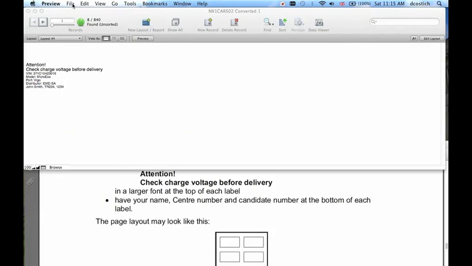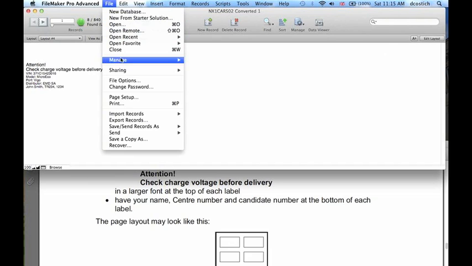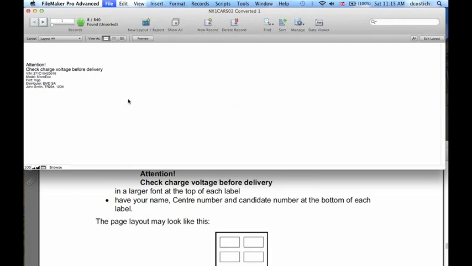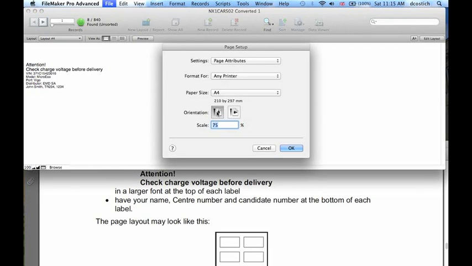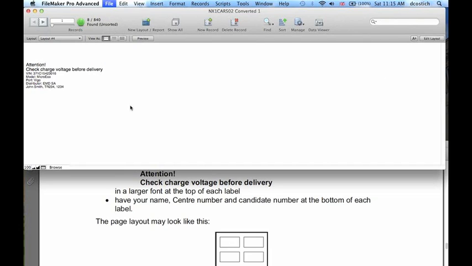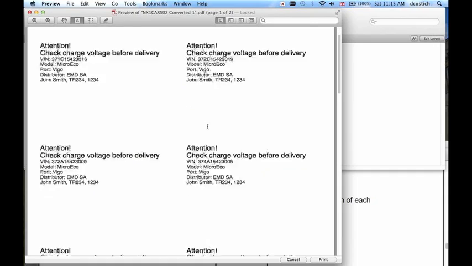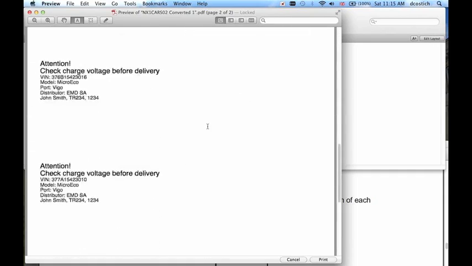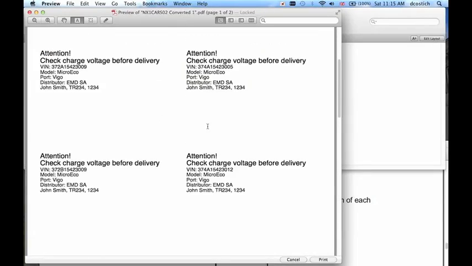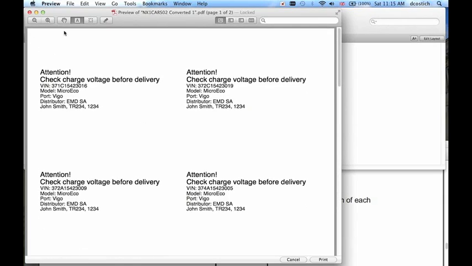So to change that, go to File, Page Setup, change back to Portrait Orientation, and we can also change the scale back to 100. And again, print, let's see what the PDF preview looks like. Almost okay, except it's still not quite fitting 8 labels on one page.